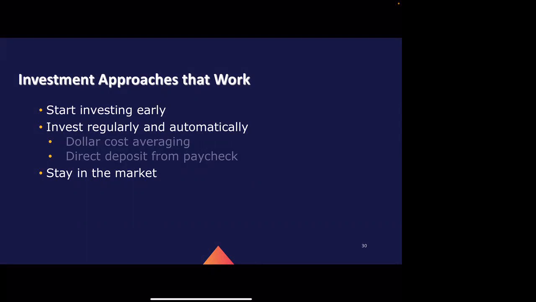And that allows for better long-term growth because you're adding to it each and every month or each and every paycheck. And I can't stress this last one enough. You want to stay in the market. Once you've developed an investment strategy that is prudent, you don't want to try to choose your spots. The second you completely get out of the market, you're going to miss a run. Or if you try to time the top, it's going to go higher. More often than not, I'd even go as far as to say almost always, you want to stay in the market. Again, if you have an investment plan and you feel good about how you're positioned at onset.